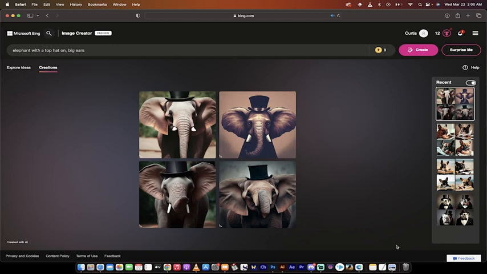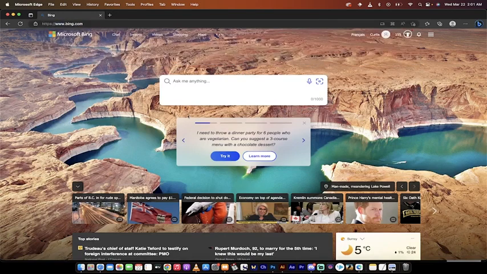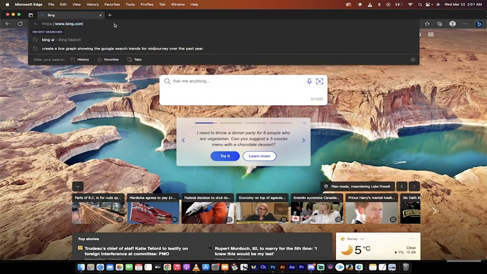In particular, it's got Dall-E 2, and it actually might have the latest models that were getting close to the release of Dall-E 3. So this could even be Dall-E 3 in testing. It's hard to say. They don't say exactly. Here it is, though. If you go to bing.com, you'll notice that I'm in Safari first off. So if I go to Edge, and I go to bing.com, at the moment, you can't really access this unless you go directly to the URL.